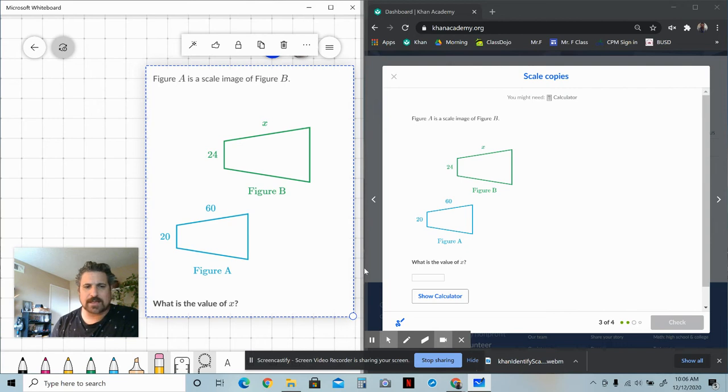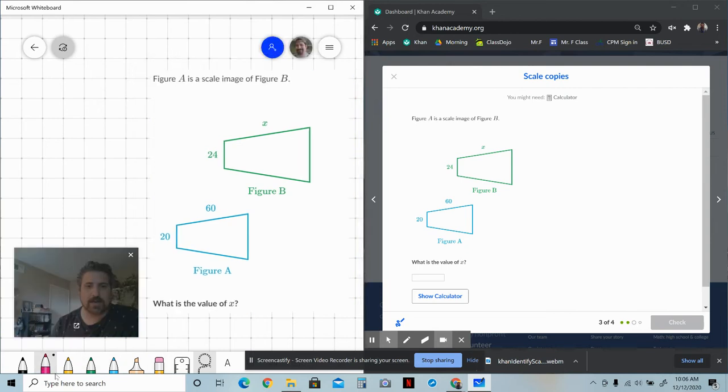All right, cool. So we know that looking at the two figures, it's pretty clear these two trapezoids, right? The smaller base corresponds to the smaller base. So we can see that 20 corresponds to 24. Remember, the bases are the parallel sides. So in any trapezoid, right, the two parallel sides make the bases, and then you have a smaller base and a larger base in this case. The two smaller bases correspond to one another. So figure A's value is 20 when figure B's value that corresponds to it is 24.